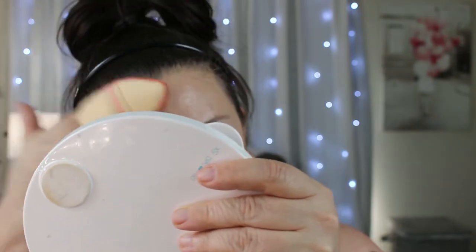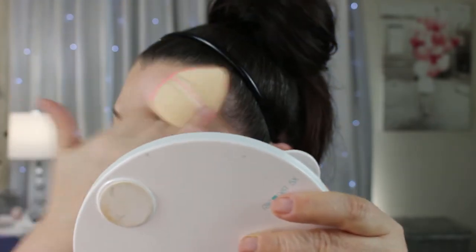Guys, don't sleep on this foundation. Please don't sleep on it because this is absolutely stunning. And this evened out my whole complexion. You can get it up to a full coverage if you use this. If you use a beauty blender, it'll be a good medium. But even with the medium or with the beauty blender, it evened it out flawless. This retails again for $29. I have some Dior, that's my favorite, and that's $50. This is my new favorite.